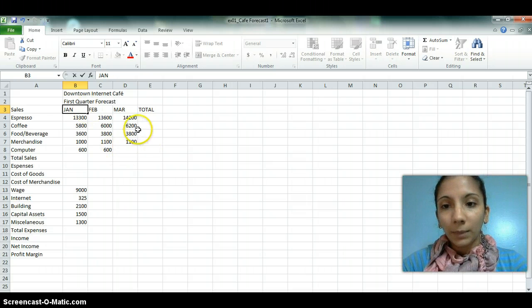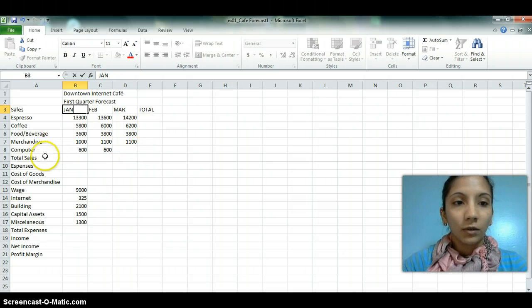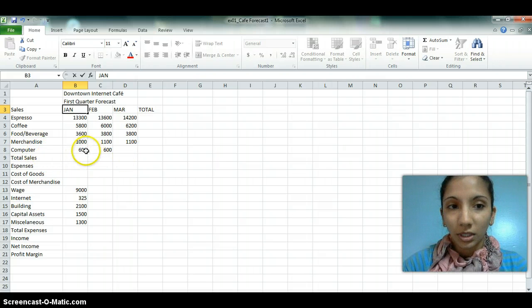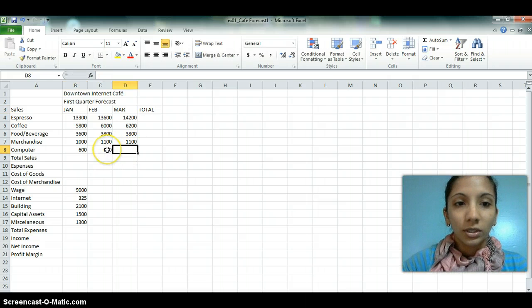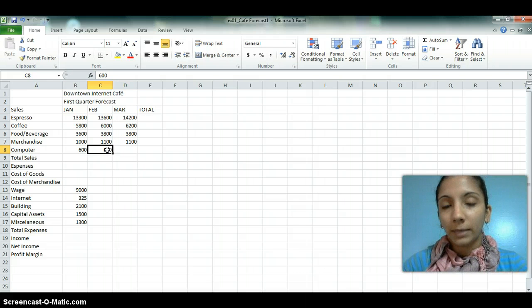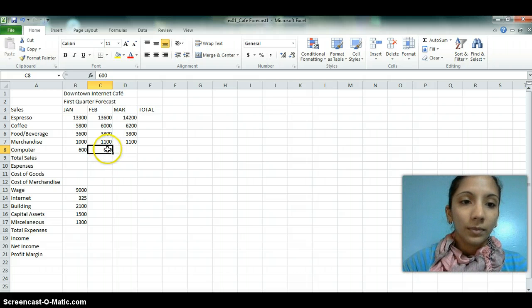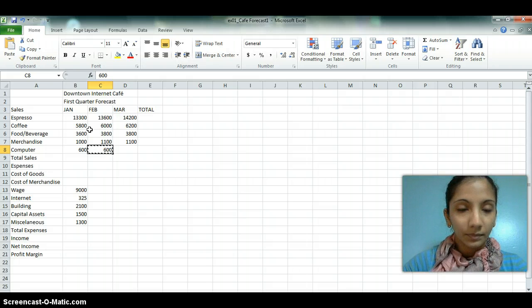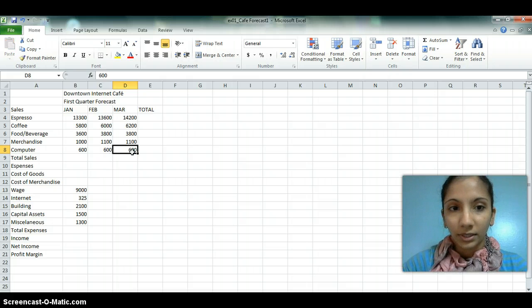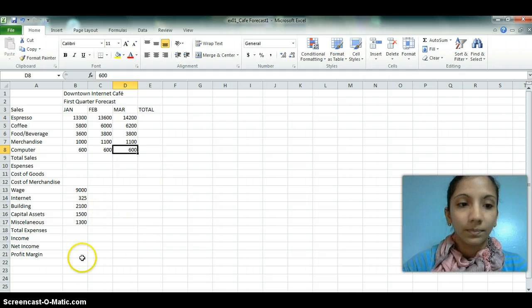Now, moving on to copying and pasting cell content. Under the computer cell, we have $600 for January, $600 for February, and let's say it was also $600 for March. To copy over the content instead of simply having to type it in, we come up and highlight. We have to put it into edit mode, which it is in, and we come up under our home tab. We click on copy. Now it has copied our cell content, and we move into the cell that we want it to be copied into, and we hit enter. And there we have it. It has placed 600 into that column as well after pasting it in.